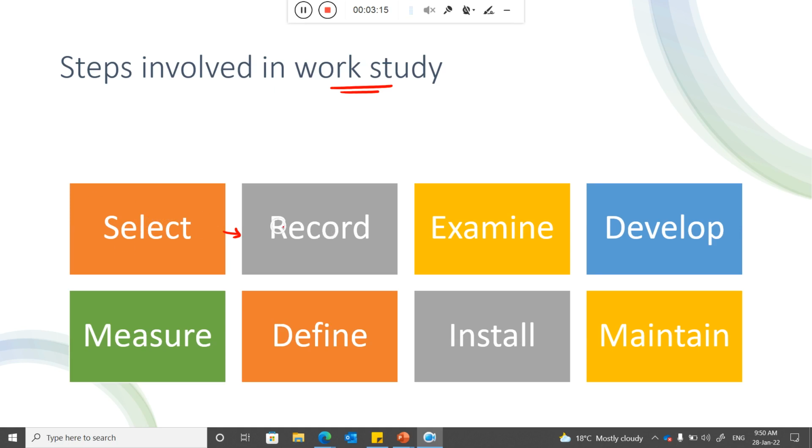The next process is to record the details, meaning record what the existing method is in that particular organization to do that particular work. You need to record how much labor is needed, how much energy is needed, and how much time is needed to do that particular work. Also the motion of the worker, as well as the wear and tear, which nowadays is also measured in the tools and all. So the detail collection is nothing but the recording of that particular work.